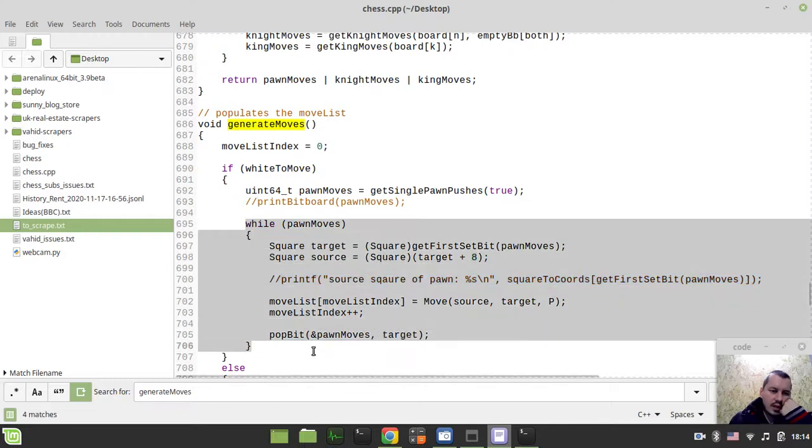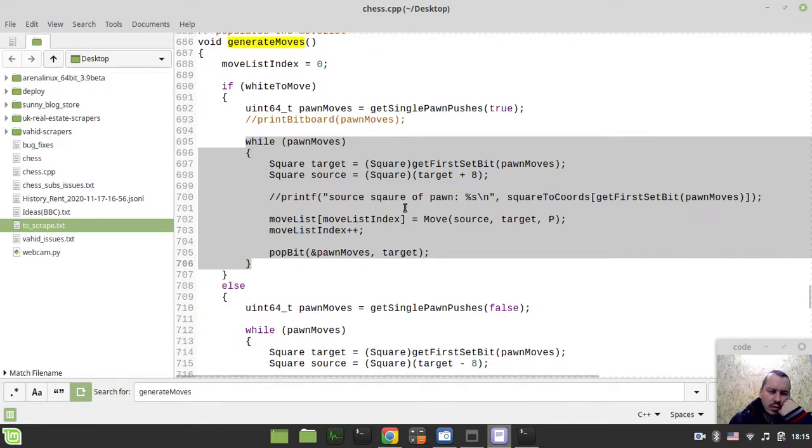This technique is used for slider or leaper pieces when there are many directions. At the very least, it could have been used for pawn captures when there are two directions, left capture and right capture. But why on earth use this sort of technique for this?